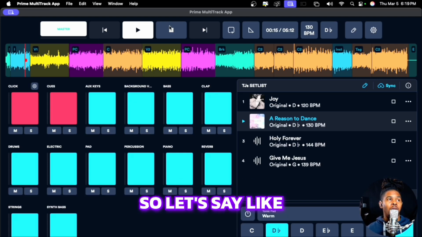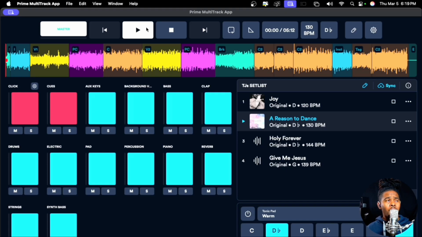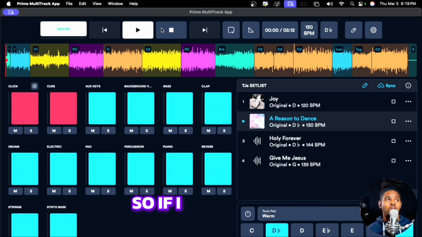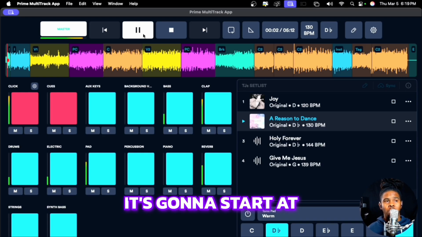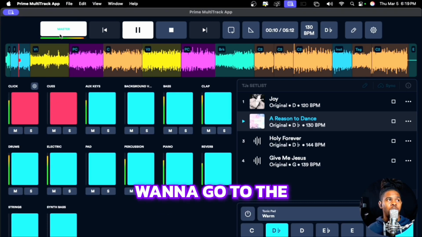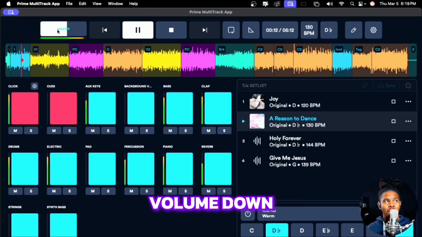So let's say we start the track, and I want to go from the intro to the pre-chorus. If I press play, it's going to start at the beginning. Intro 2, 3, 4. Let's say I want to go to the pre-chorus. I'm going to pull the volume down. I press it.